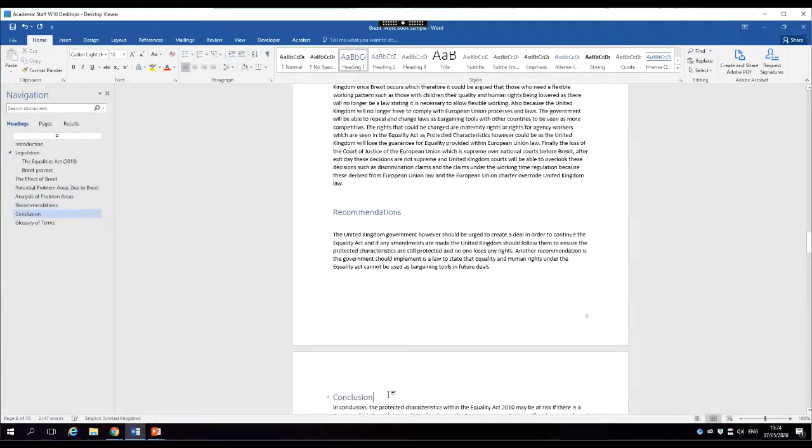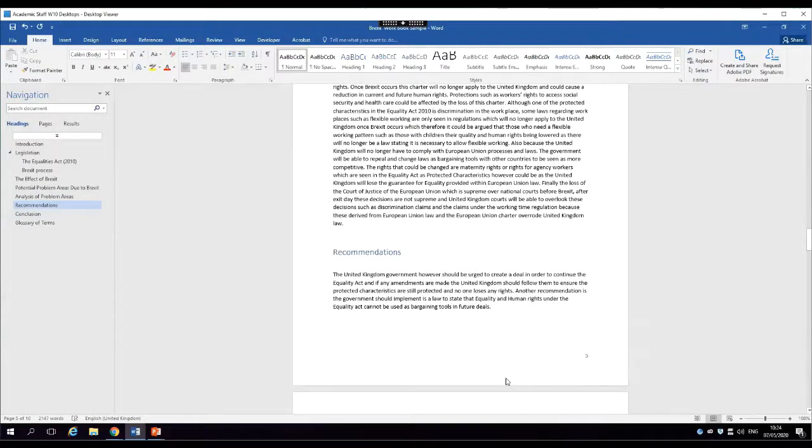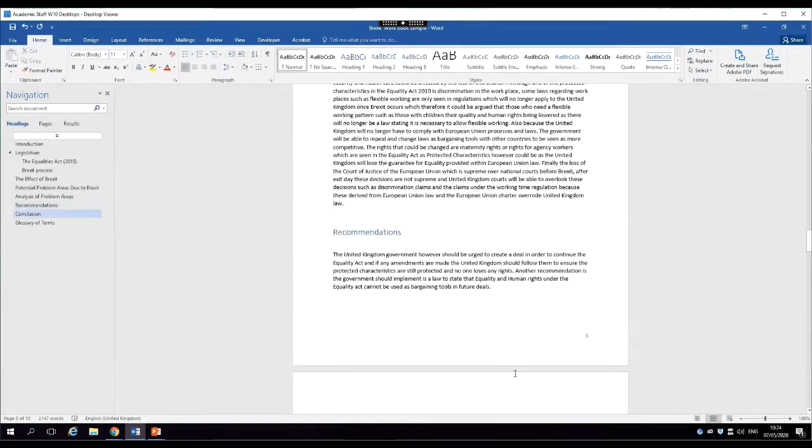In a report, you never leave a heading hanging. In other words, it should never be in a situation where you've got a heading at the bottom of one page and the text at the start of the next one. They should all be joined together. Also, if you've only got maybe 1 or 2 lines plus a heading at the bottom of a page, move it on to the next one. It just looks better in terms of having the whole section together.